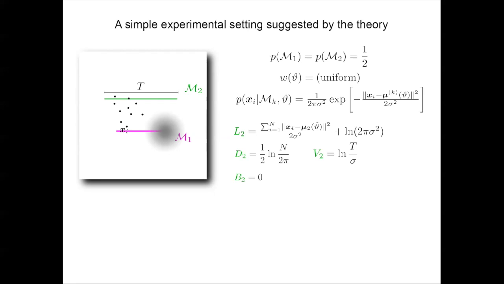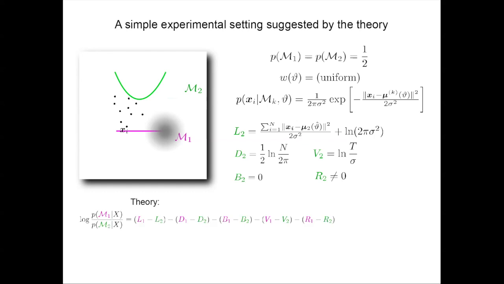The volume, as I was telling you, is really the volume. If you compute the integral that was on the previous slide, you will find out that your volume term is just the log of the length of your model in units of the noise. So it's really how many distinguishable probability distributions you can fit in this model. And in this scenario, the robustness is 0 because this is flat, but you can also consider models that are curved. This one will have a non-zero robustness term.